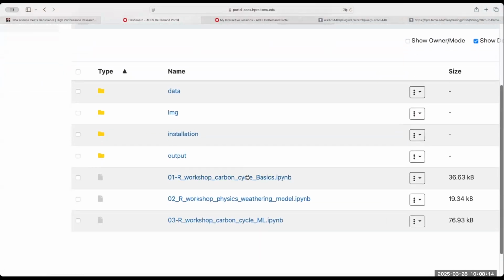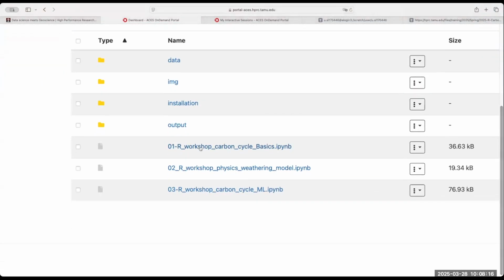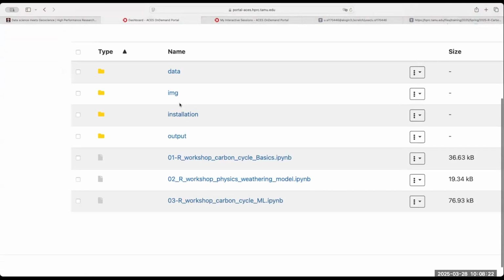You see the structure here: we will go through the 1, 2, 3 Jupyter Notebook files. The image folder includes all the pictures incorporated in the Jupyter Notebook files and some data we will use. Installation is not relevant to the workshop here.